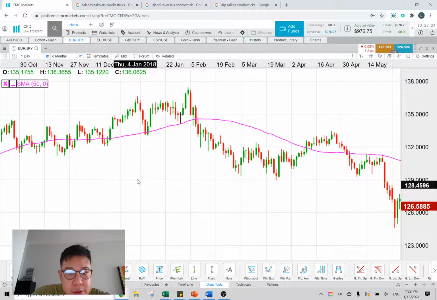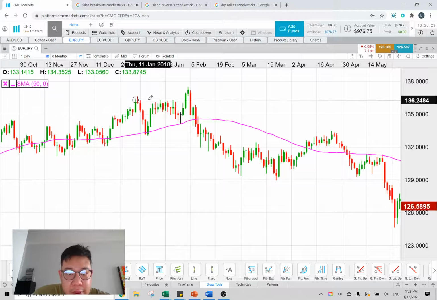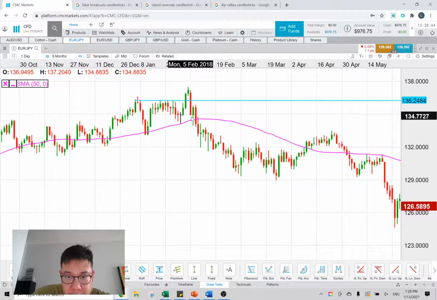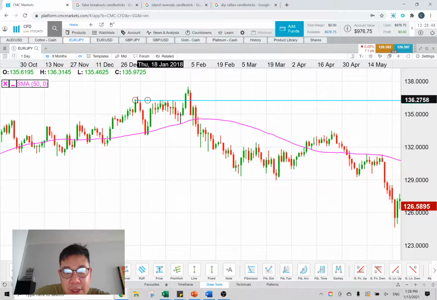Okay, so you see this line over here. The price tested up, went back down, tested up, kept testing here, and then this one tested and shot through, and the next day also went higher, but it came back immediately down. So this is a false breakout. It broke out from this resistance line, right? By right it should go up based on the breakout, but then it didn't. So it closed back down.